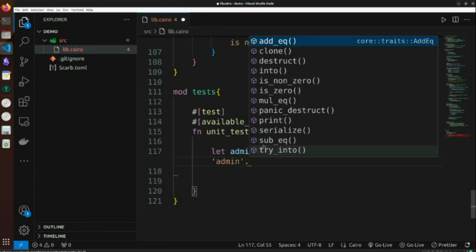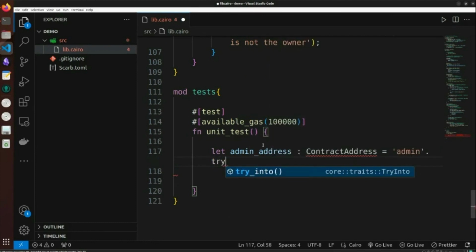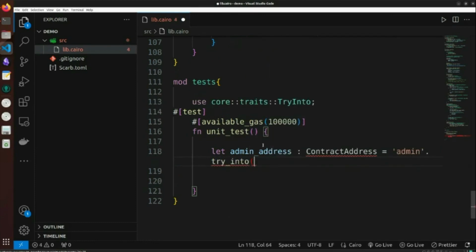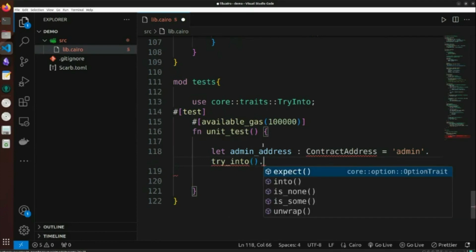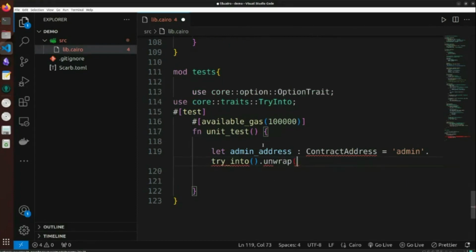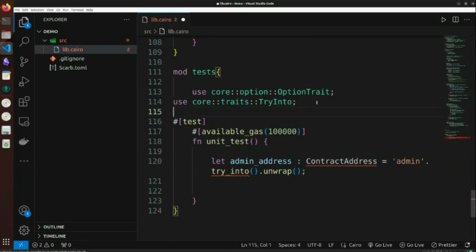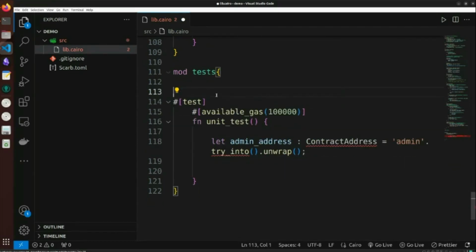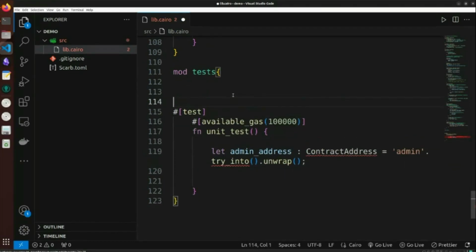To turn this into a contract address, I'll do try into, and try into usually returns an option, so I have to unwrap that. Now I have an issue that I'm not importing the contract address.